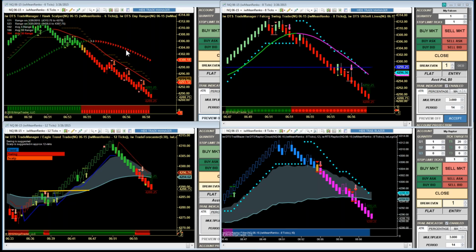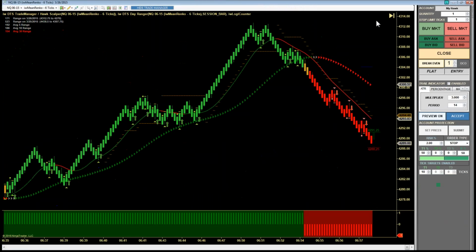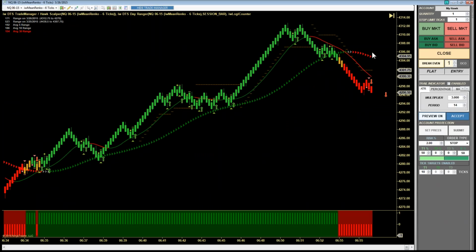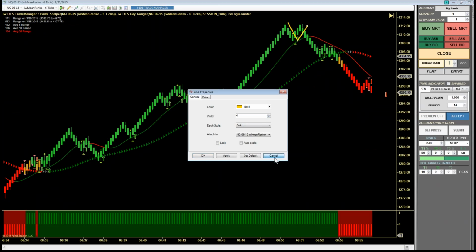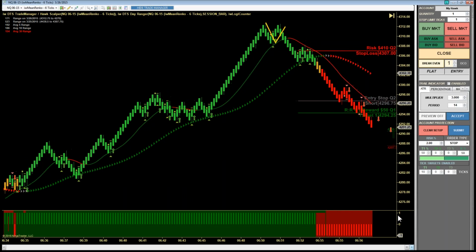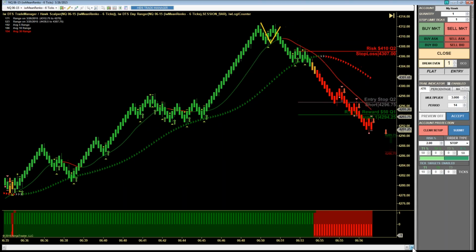Okay, back to the action here at the NQ. Oh, a very nice first micro macro cross here. You know, this would have been a nail biter because, again, no real test of the extreme. In hindsight, I guess we can say this was it right here. Right, and then the market fell off. But when this first micro macro cross was printing, I probably would have risked it up there. And by now, I definitely would have the trade down to break even.